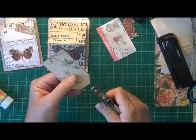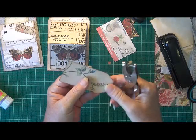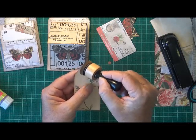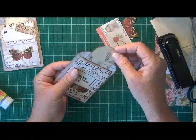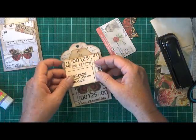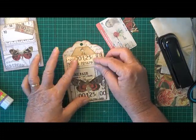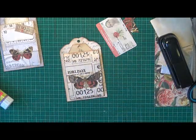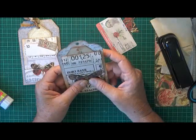And can punch a little hole in the top. Oh, there we go. And that tag can sit just nicely in the back there. Okay, so that, oh, his little antennae might get stuck a bit, but that's okay. We'll just be careful when we close it and open it. Okay, so that's it. How cool does that look? They look so pretty.